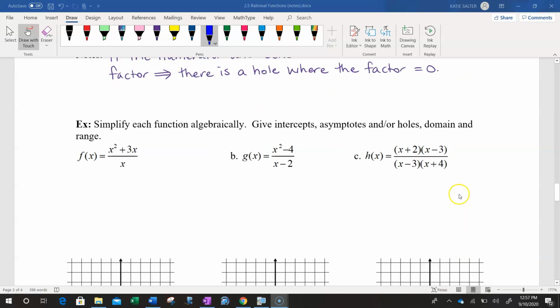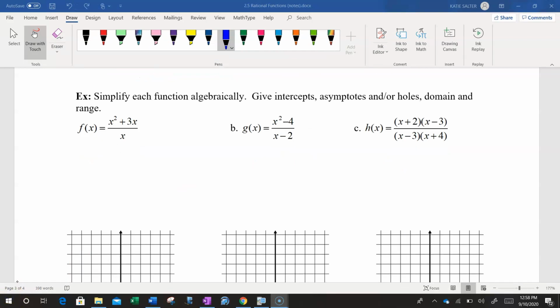All right, so let's look at some. So starting with this first one, the first step is we want to factor completely. So we can see in this numerator right here, we have a greatest common factor of x. So that leaves us with x times x plus 3 all over x. All right, well, before we would have thought, oh, well, then we have a vertical asymptote at x equals 0. But in this case, because that is a factor in both the numerator and the denominator, they reduce. So instead of having a vertical asymptote at x equals 0, we're going to have a hole wherever x is equal to 0. So I'm just going to jot that down real quick.